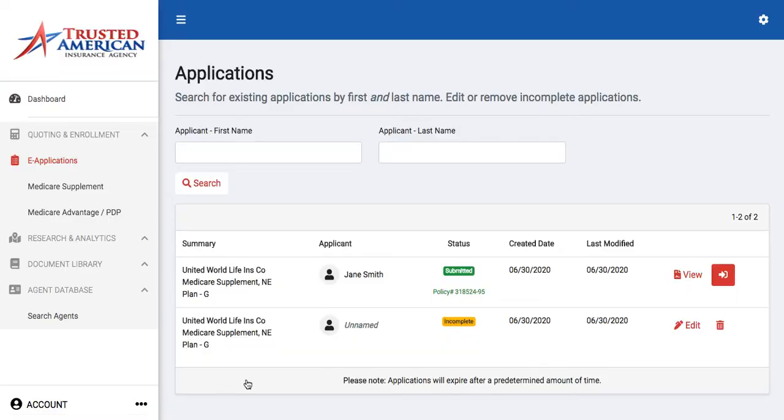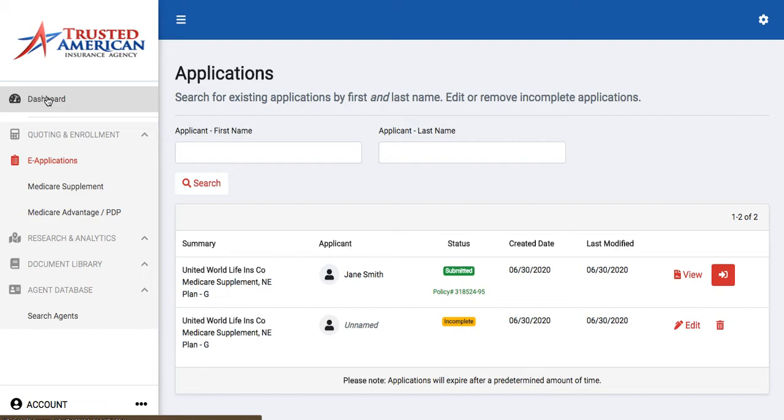This is, again, where you have any applications that are currently in progress or that have already been submitted. So you can see this one I started and did not complete, and it says the date that it was created and modified. I can go back in and edit this application or continue, or I can click this delete button to remove it out. This is the one we just submitted here. You can see the status shows as submitted, and we have our policy number listed. We can also view the PDF application, or we can see additional updates on the agent portal by clicking this button here. So I'm going to take us back to the initial dashboard.